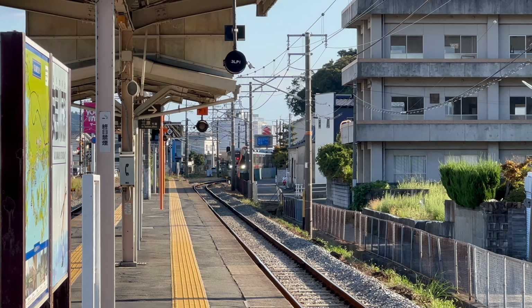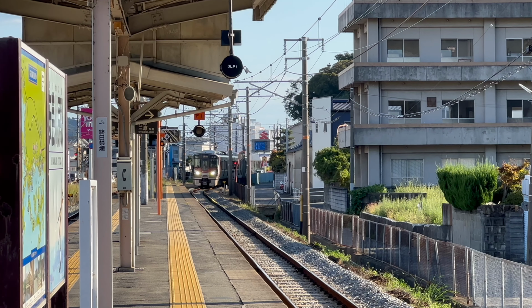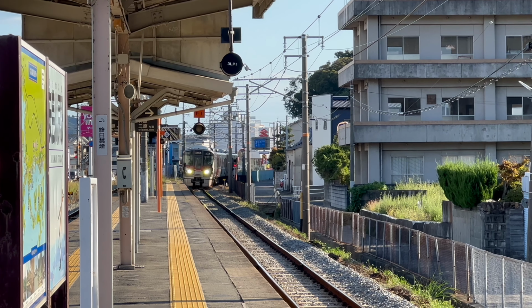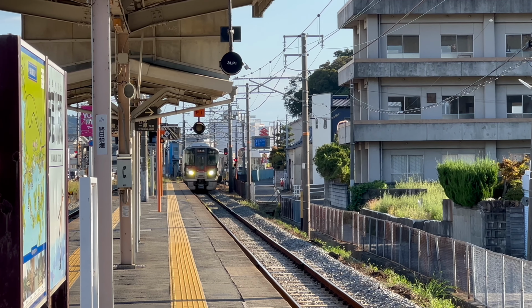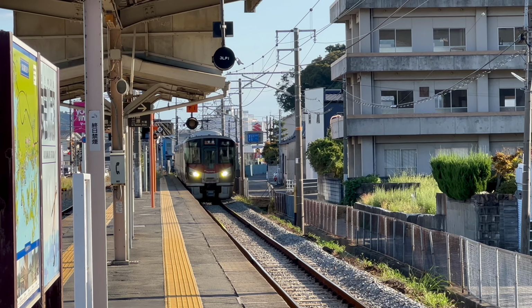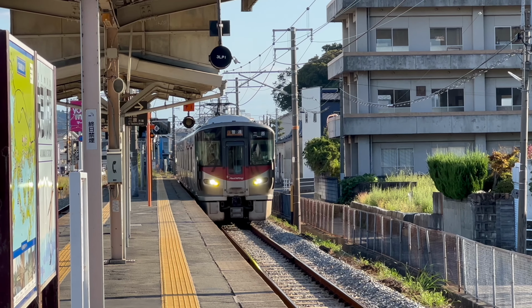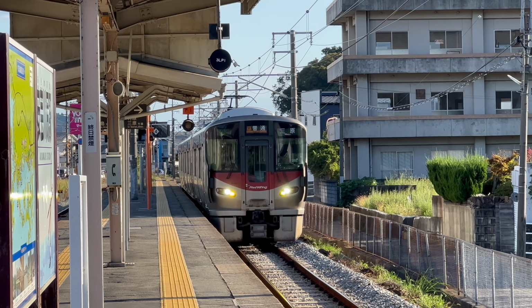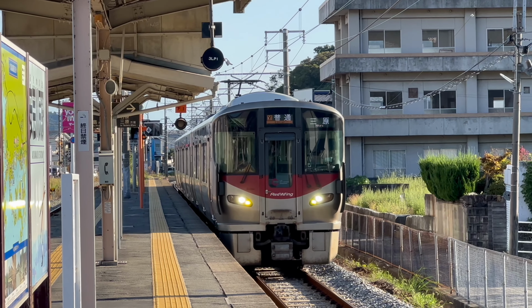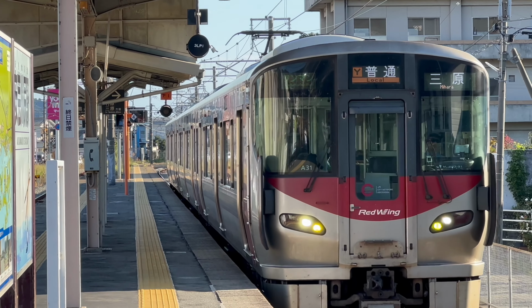As I was getting ready to leave, I was still not really satisfied with the video I'd managed to get of the tunnel. Then I realised that the best way would be to travel through the tunnel on the train and take a video from the front window of the train. So that's exactly what I did. It meant taking the long way home, but it was nice to be able to take the Kure line again for the first time in ages, really.